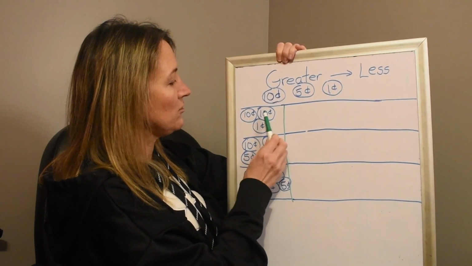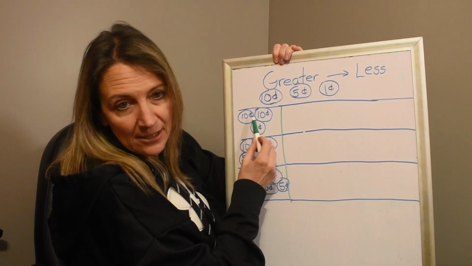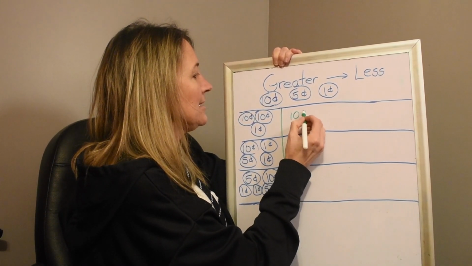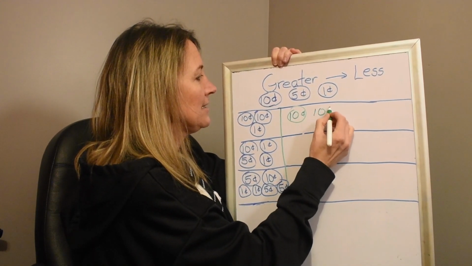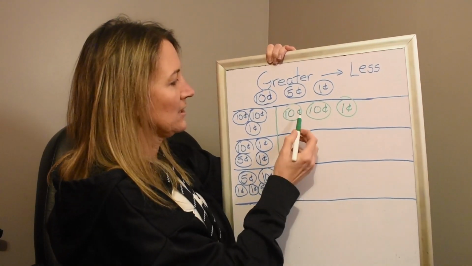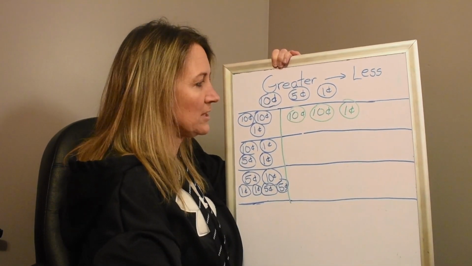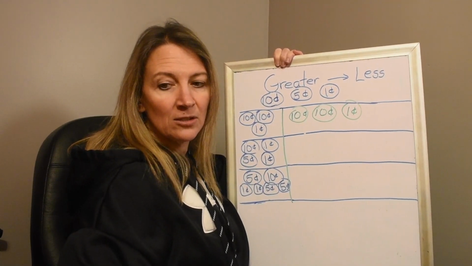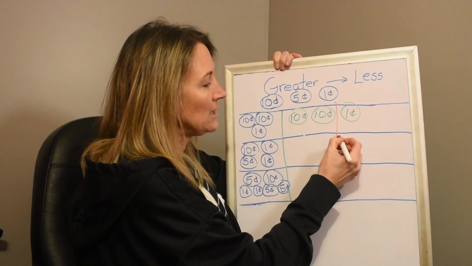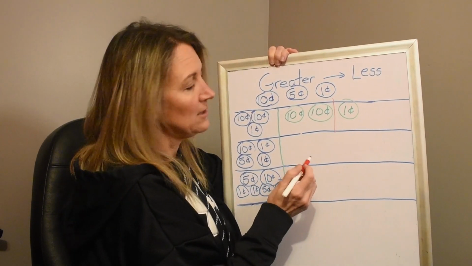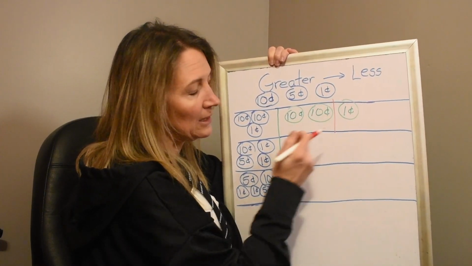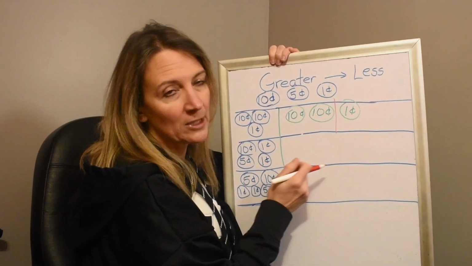So if we have 2 dimes and a penny, our greatest coin is the dimes. So we would write 10 cents, 10 cents, and then 1 cent, because we're going to group our greater ones and we're going to add our smaller one. And what I want you to do, once you have that written down, you're going to put a line separating the coins, separating your group. So whenever you switch your coin, you're going to put that line there. So it's easier when we're counting.